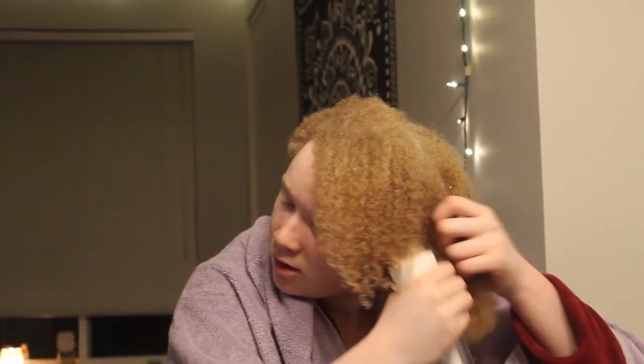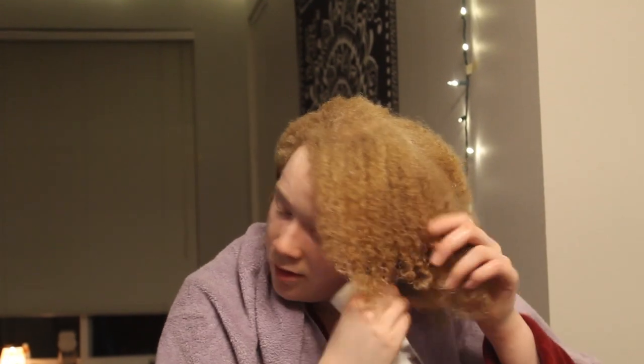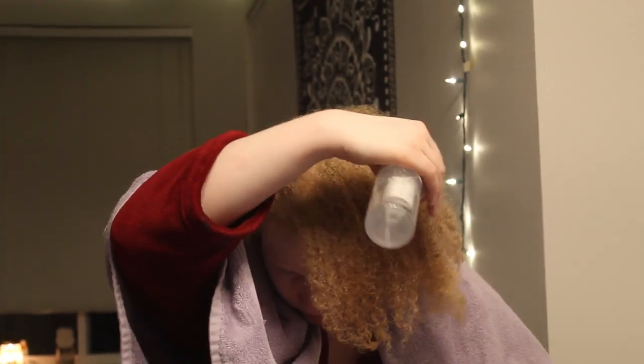I'm repeating the process with hair serum to untwist. I highly recommend going in with an oil or a serum when untwisting your hair. It will avoid potential frizz and breakage.